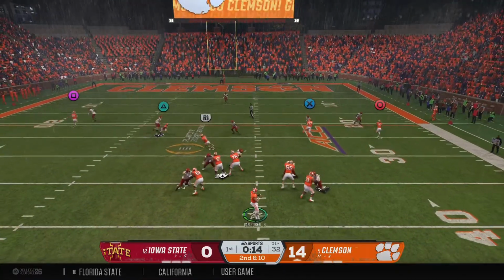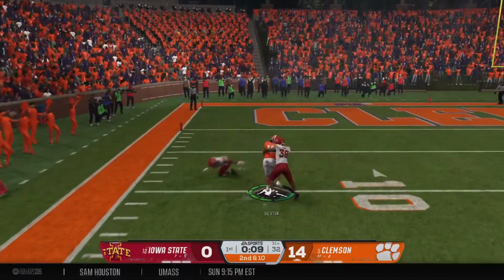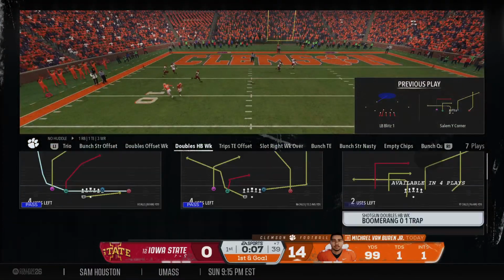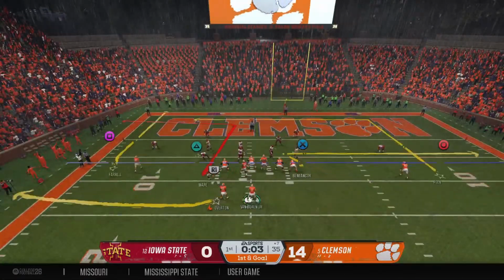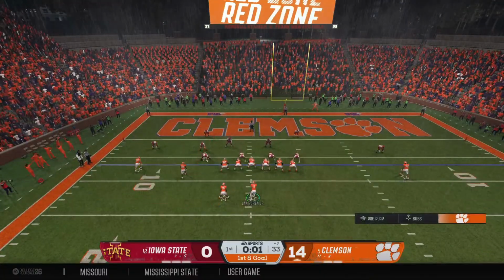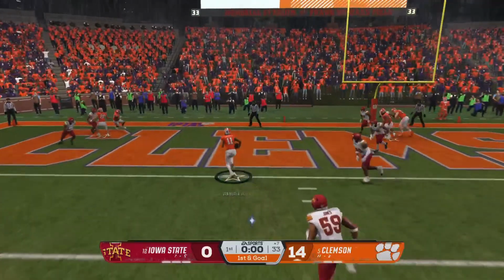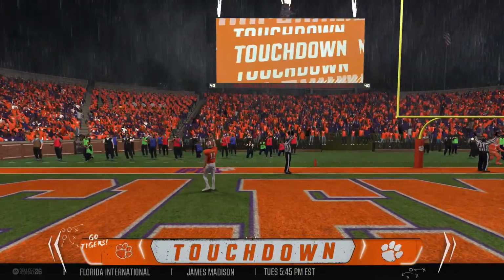Back to throw. It's Van Buren. Catch made on the left side. Tackle made after a big gain. Will be first and goal at the 7. From the gun, he looks for an open man. Defense is coming after him. Rolls into the end zone. Touchdown, Clemson.